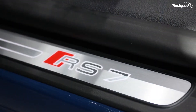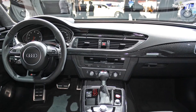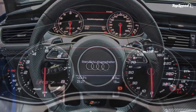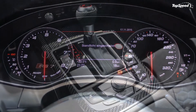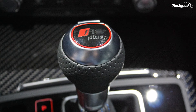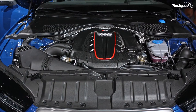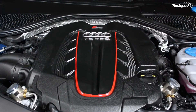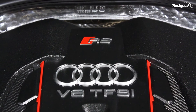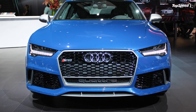Update history: updated November 27, 2015 — Audi dropped a new video highlighting its latest RS7 Sportback Performance on some very cool winding roads. Updated November 20, 2015 — a series of new images and one new video were added from the car's official presentation at the 2015 Los Angeles Auto Show. Updated November 12, 2015 — Audi announced that the new RS7 Performance will make its North American debut at the 2015 Los Angeles Auto Show and will be put on sale in December. Prices will start from $129,000.